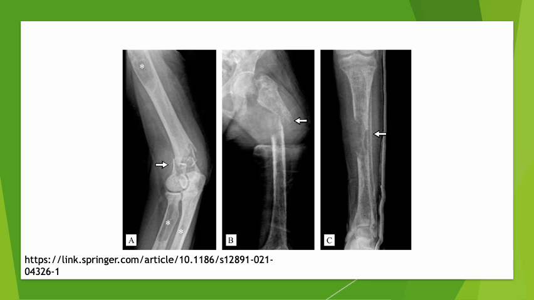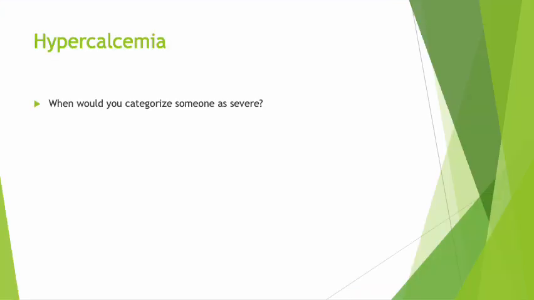And this is a picture of someone who's coming in with chronic severe hyperparathyroidism. And ultimately what's happening is you have these overactive osteoclasts. And here, figure A is showing a humeral fracture and B is showing a femoral fracture, so fractures of big bones. And then these asterisks are showing these lytic lesions that correlate with areas of excess osteoclast activity. So you see here, this asterisk here, you have another one that's up here. And those are all, you might also see it as brown tumors on your exam.